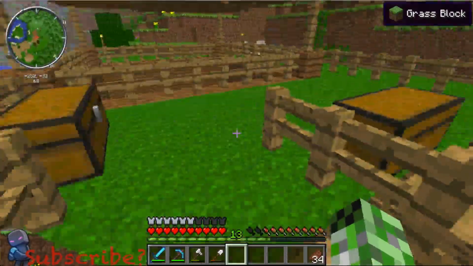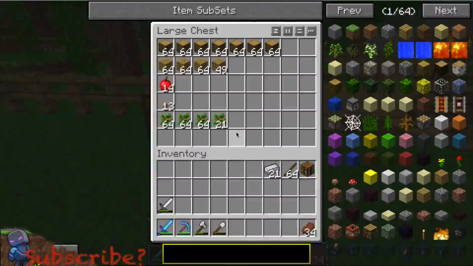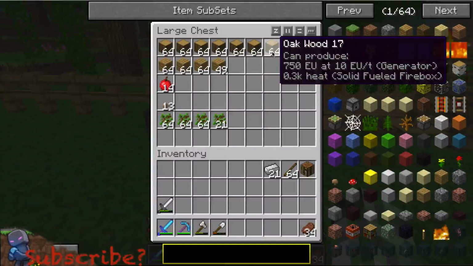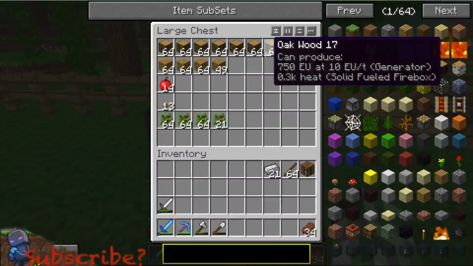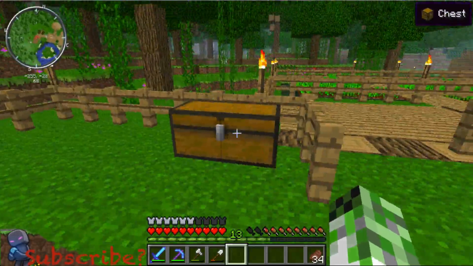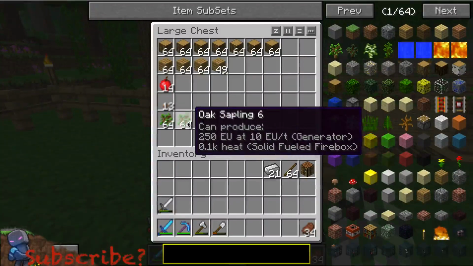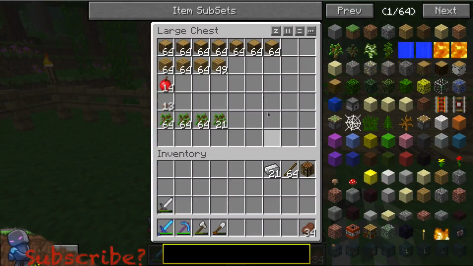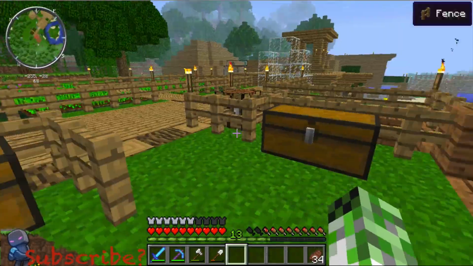I created this sort of little thing here because check this out. This is everything I got. Wow, exactly a stack of 64. This is all I got from actually destroying these trees. Now, I don't know why I get so many saplings and apples. I believe it's because I use that iron sickle. I'm not sure. But check this out. That's actually a shitload of wood we have right here, just by destroying a few trees around.